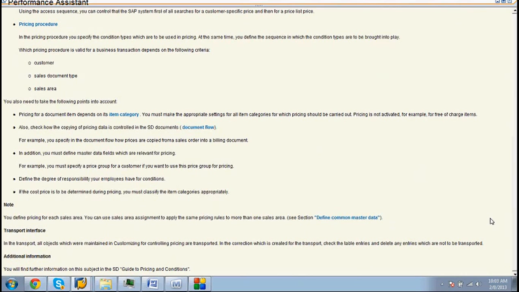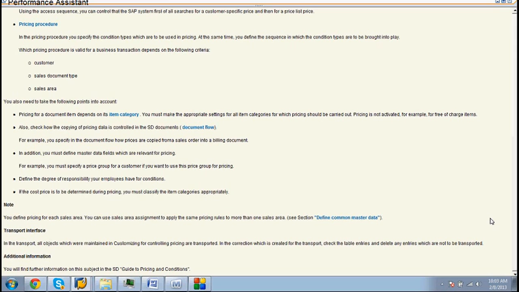Right, important points. Pricing depends on item category.